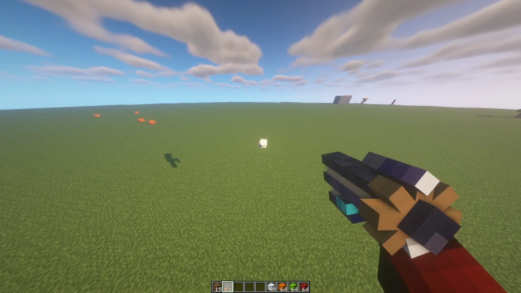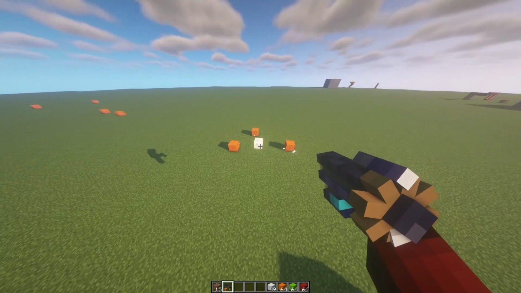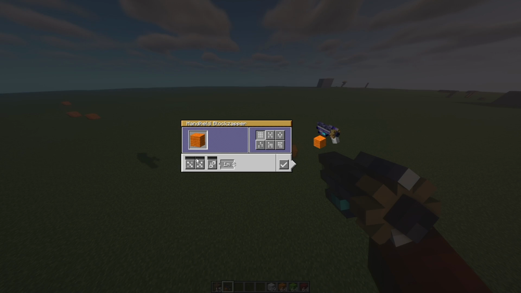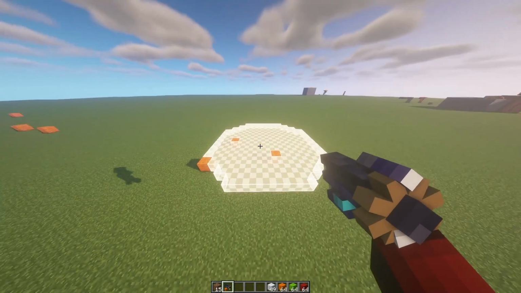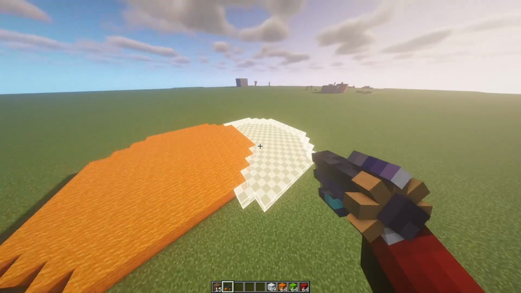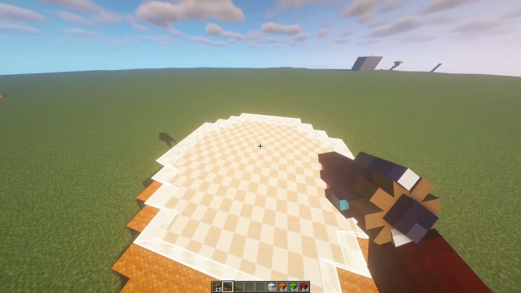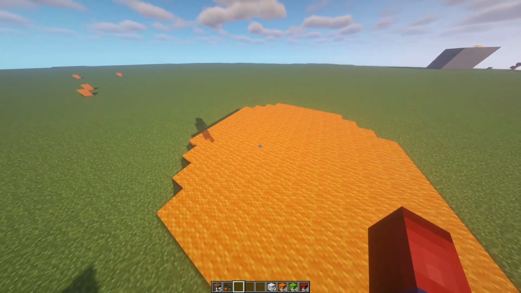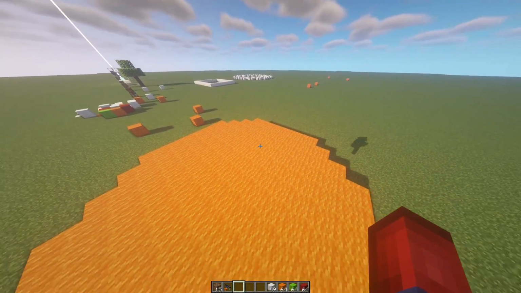So if we right click, you can see that we're placing single blocks right now, which is helpful but not super useful. So let's go ahead and shift right click. If we go into this spread range, you can actually up the spread. So right now, if we turn it to 7 meters, you can see how many blocks we are placing currently at one time. Again, whether you can do this depends on how many blocks you have in your inventory.